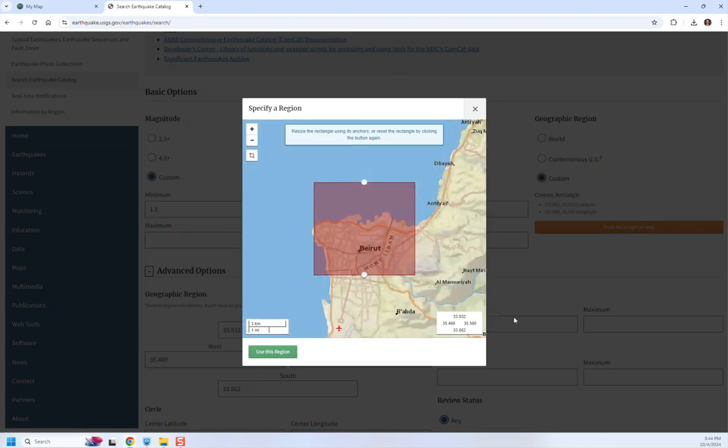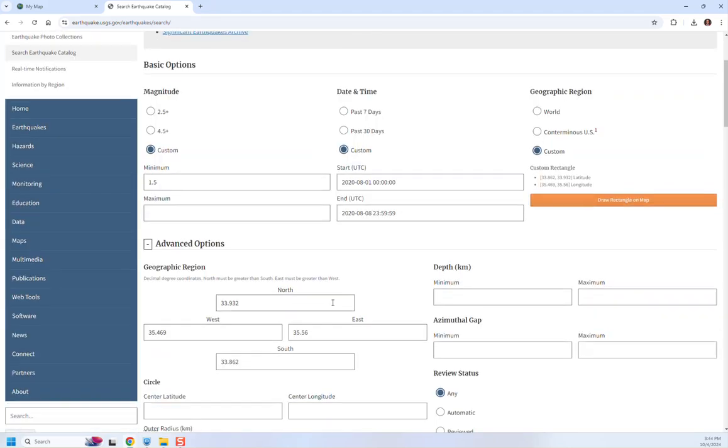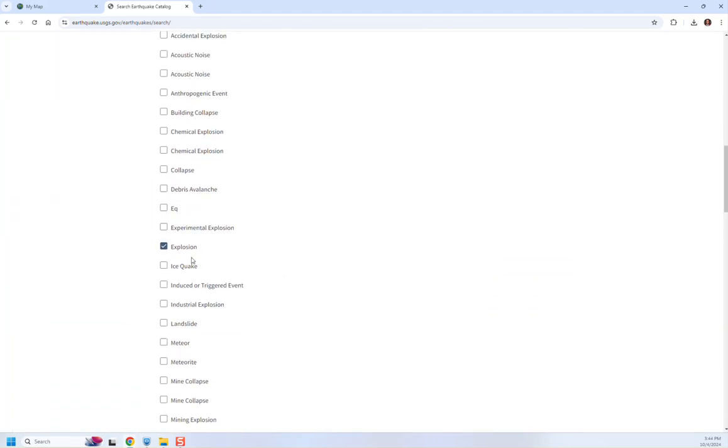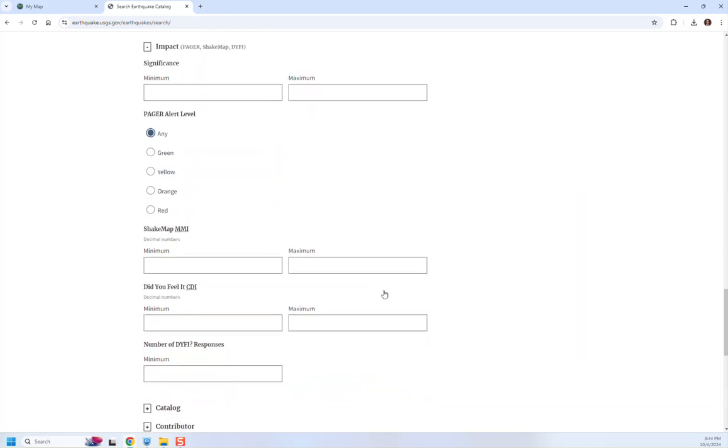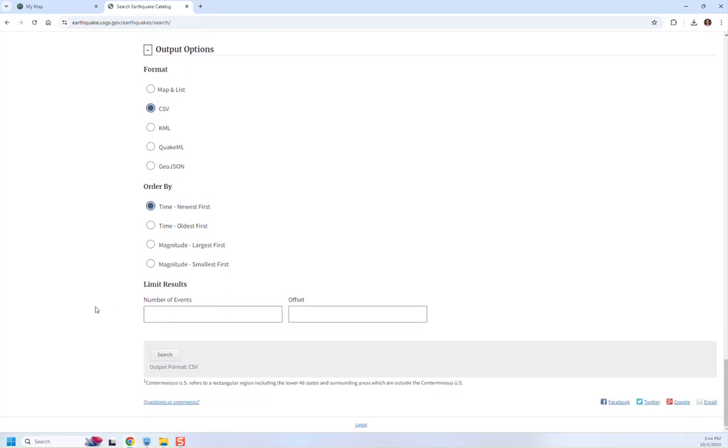There we go, it looks like that. You'll just zoom into Beirut, Lebanon, and that will cover it. It was right in this area here. So we're going to use this region right there. You're going to come down, and instead of grabbing earthquakes, you're actually going to grab explosion, and you're going to download a CSV file.